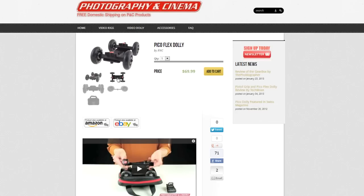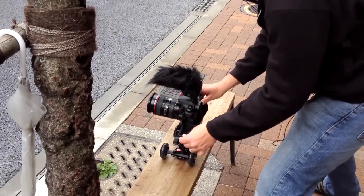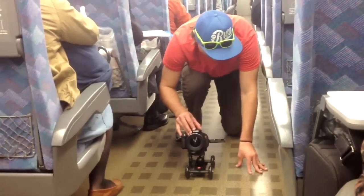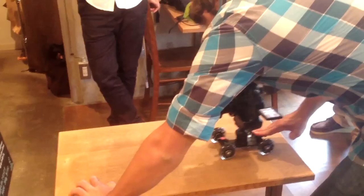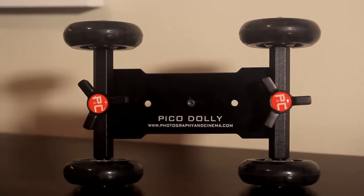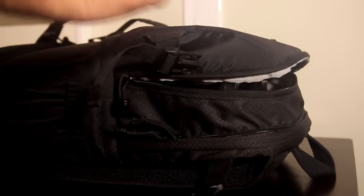We hated to have to sacrifice getting cool movement-oriented shots, but having a little time to research and pick up any extra odds and ends needed for the trip, I stumbled across Photography and Cinema's PicoFlex Dolly. Two things really got my attention. Number one, the fact that the Pico Dolly utilizes wheels, which allow you to rock and roll on whatever surface you have available, instead of utilizing ball bearings and rails on typical sliders. Number two, the affordable price tag, beginning at under $100 for the wheels and sled. For a fifth of most standard-priced sliders, you can pick up a Pico Dolly, and it's super portable and lightweight, easily stored in our smallest kit bag.